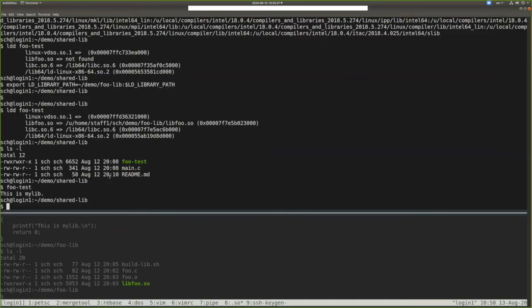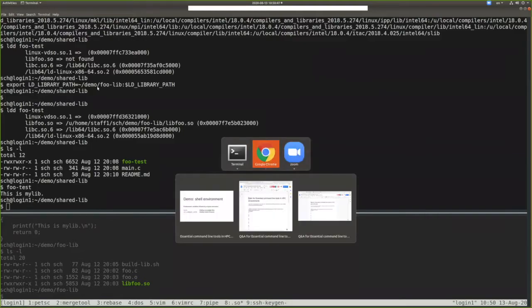Right, so there's a question about whether this can be made permanent. Everything I do in this terminal will vanish when the terminal is closed. So to make this kind of thing permanent, you will have to add this into the bashrc file that I mentioned earlier.